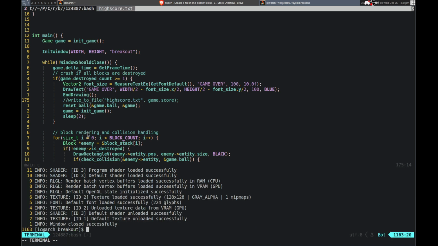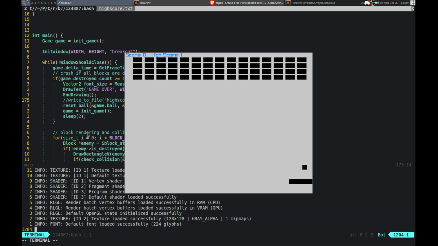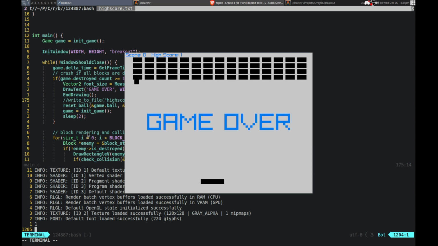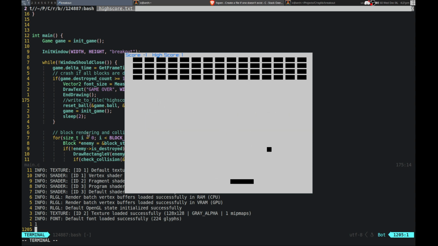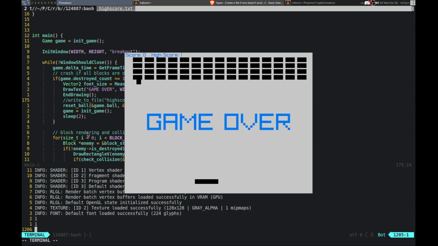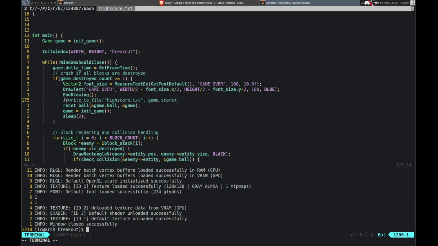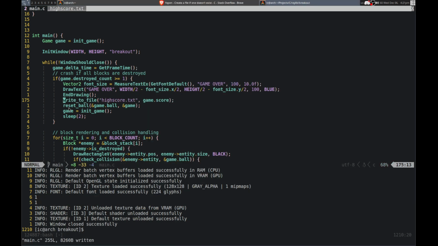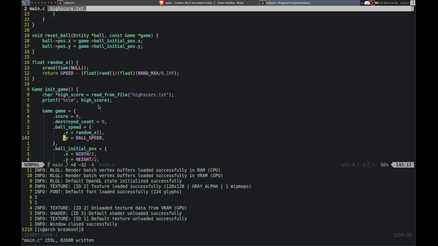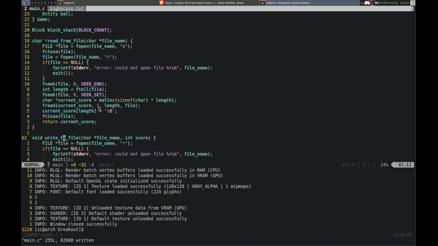is it to do with writing the file? That is the only place where we write the file. Ooh, okay. So that is where it is. So it doesn't like that. It's probably because we don't ever close the file properly or something. Do I not close the file? In here, in the read? I do fclose. So I don't think that's it.